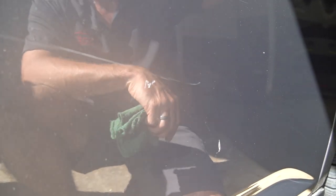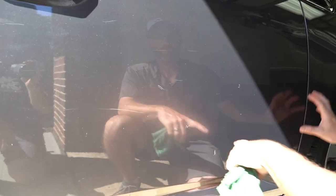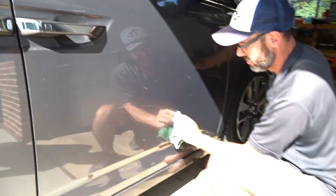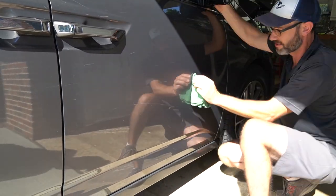So this is going to be a really interesting section to see. I guess probably this passenger door has got the most isolated damage. So this will be a great before and after section when we're done doing this whole area. See those? Yeah.